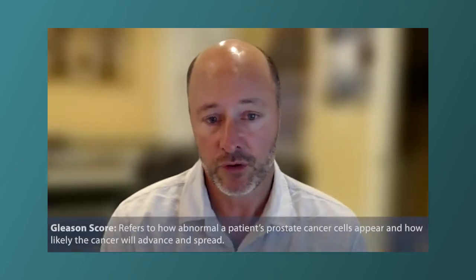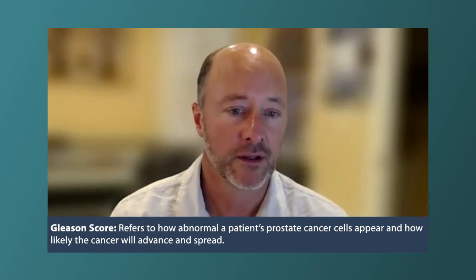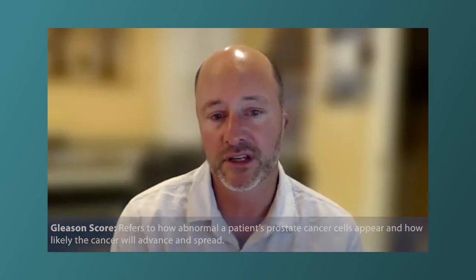Just like prostate cancer comes in different flavors, treatments come in different flavors. There are cases where the Gleason score is higher, the stage may be higher, the PSA is higher, and the risk to the patient is higher. When we get into that more intermediate and high risk situation, treatment is going to be necessary. But then we'll have a menu of treatment options that is important to talk through. Typically surgery, radiation, sometimes alternatives to that, sometimes combinations with hormonal therapy, which we call systemic therapy, the drugs that work throughout the body.